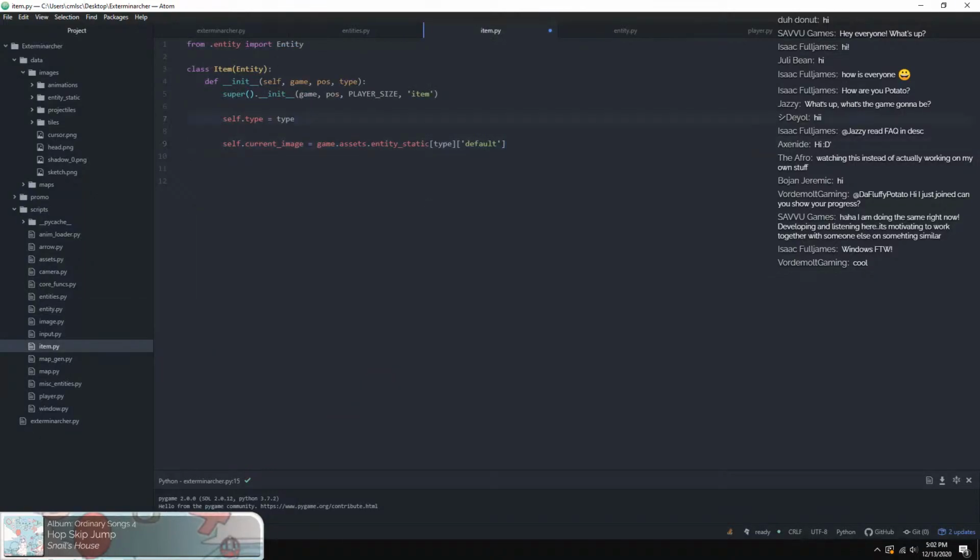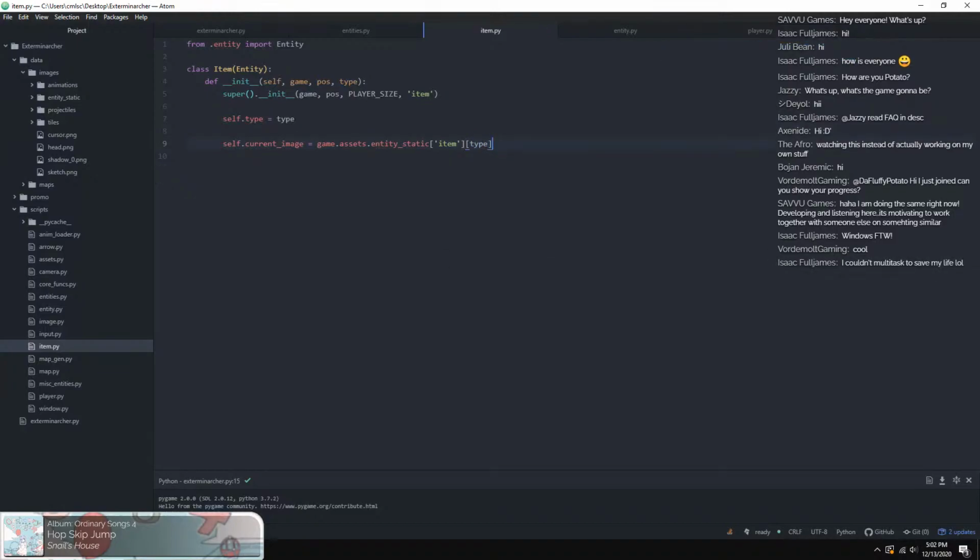Boop. And then I can do item. Wait, no, it'll go here. So that'll just be item there, and then I can do the item type here. So type. So that'll update it, I think.